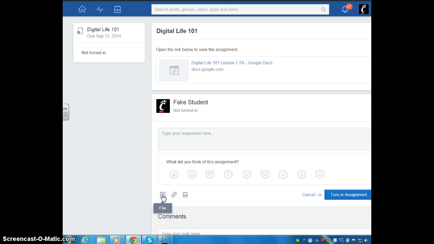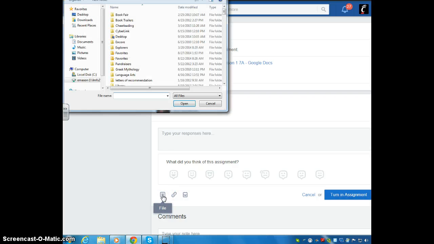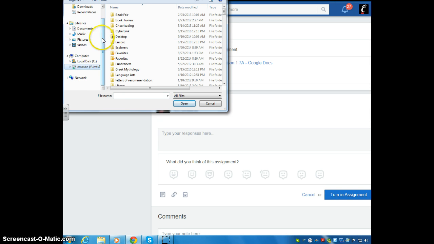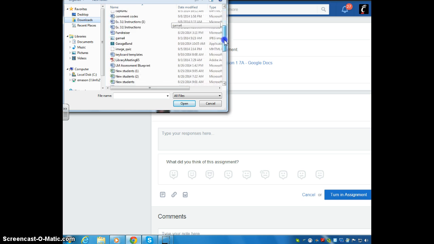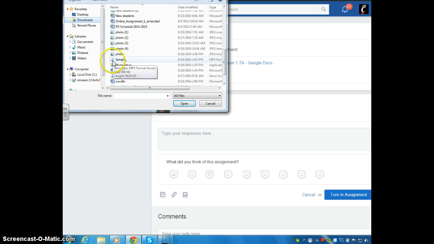Okay, so once you go to File, you would scroll up a little bit to Downloads. It's right below Desktop. Select that. Now there's two ways you can find it. If you know the date of today, you can look that way. Or as you scroll, the one that has a little music note icon, and make sure that's the title, which is what I titled mine, Sample. I'm going to hit that. I'm going to hit Open.